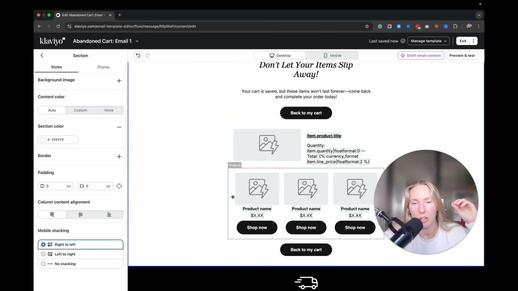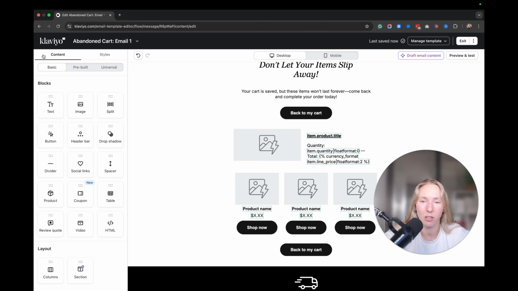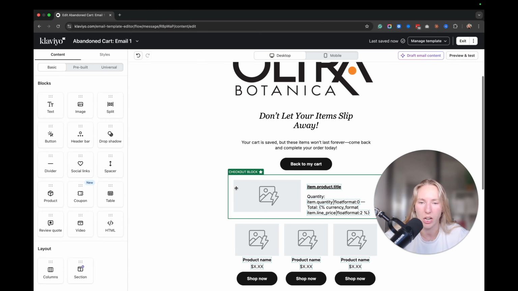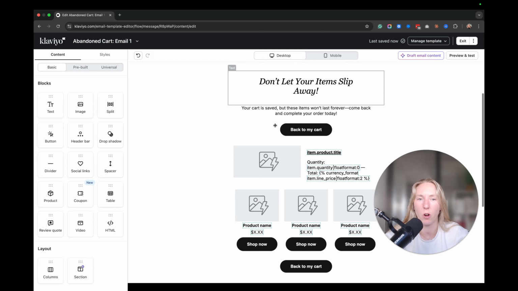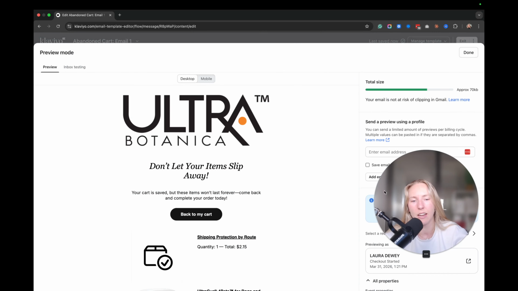All you have to do is go and save these dynamic elements, save them as universal, and then go and plug them in, create this product feed so that you can just plug it in as well. And it is as simple as that to build your cart abandonment, your checkout abandonment, and make sure that they're actually seeing the right things. And if you really want to preview and test it, you can go ahead here and do that.